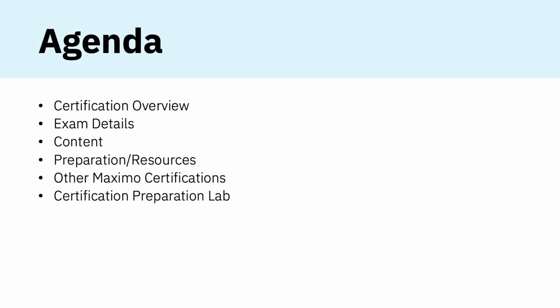In this short introductory session, we'll be looking at the details of the exam and the areas of competency that it covers. We'll discuss the format of the questions and assessment criteria, as well as providing references and links to supporting documentation and useful learning resources. We'll take a look at the different certifications available for IBM Maximo version 8 and 9, and discuss how best to approach the lab exercises in these sessions, so you can get the most out of them.